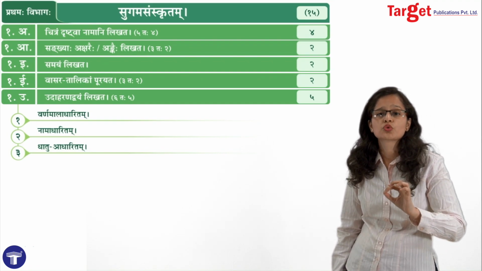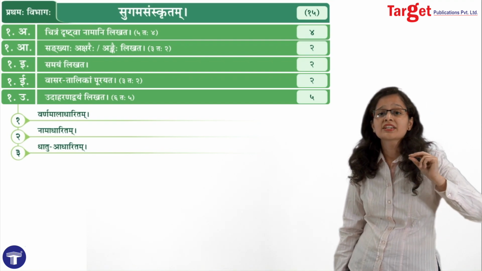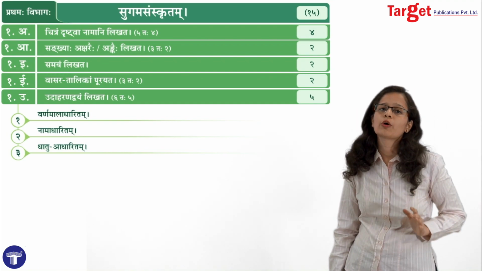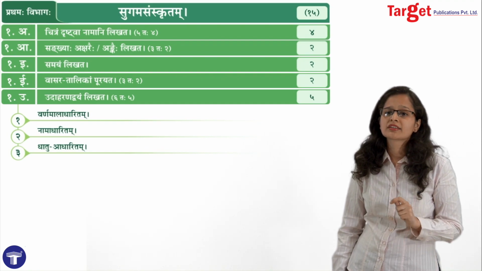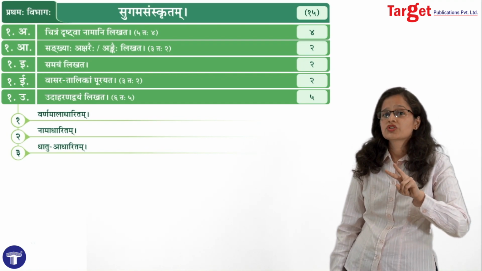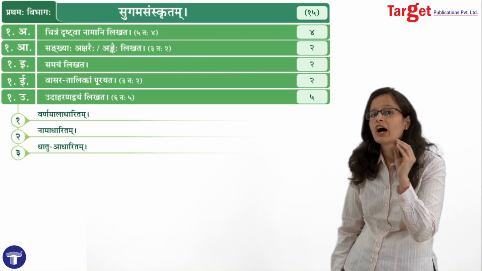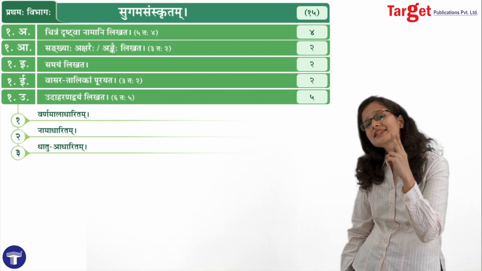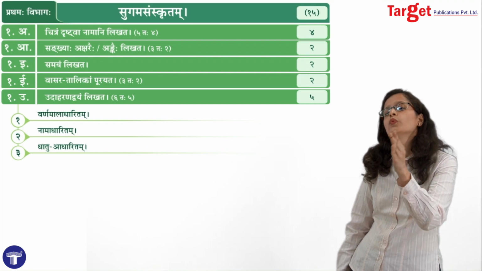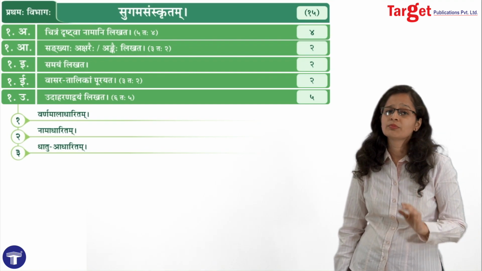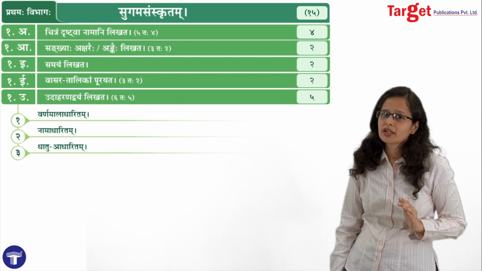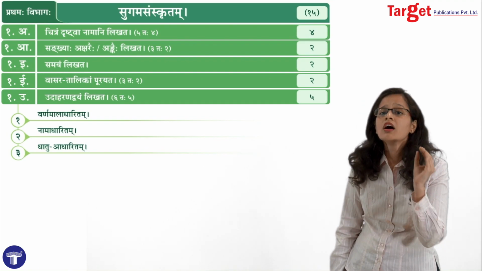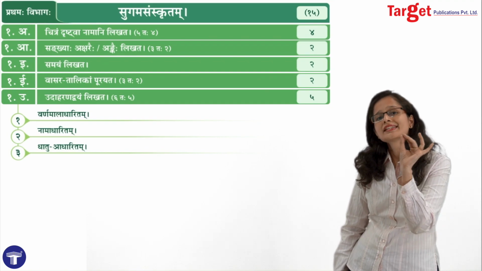That means you are supposed to write 2 names of Vasara, Marathi Jala Vara Mantat. That Vasara, 2 correct names if you write, you get 2 marks. Further, we have Prashna 1U, which is Udaharana Dvayam Likhata, and here you have Shashtatah Pancha. That means you have to opt for 5 out of 6 and we get 5 marks on it. But what are we going to have over here? It is 2 examples that you are going to write. But which examples? Which can be based on the Varnamala Dharitam, that means based on Varnamala, or it can be Nama Dharitam, based on nouns, or it can be Dhatu Adharitam, that means it can be based on the verbs. So this is what you are going to have in Sugam Sanskritam.